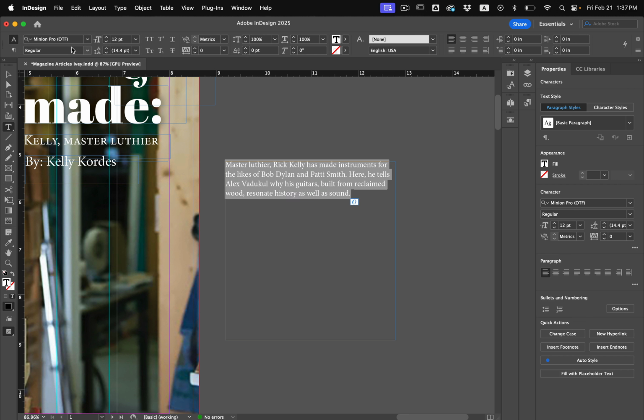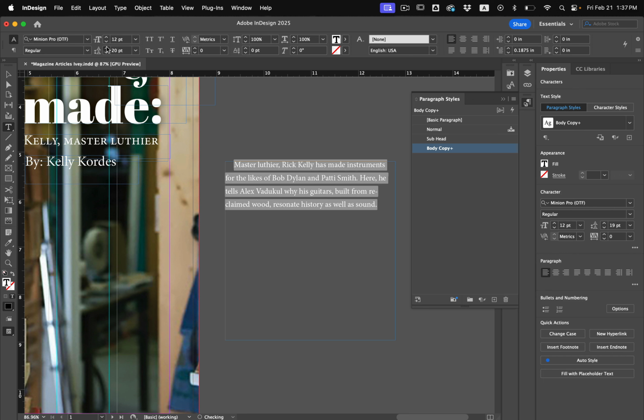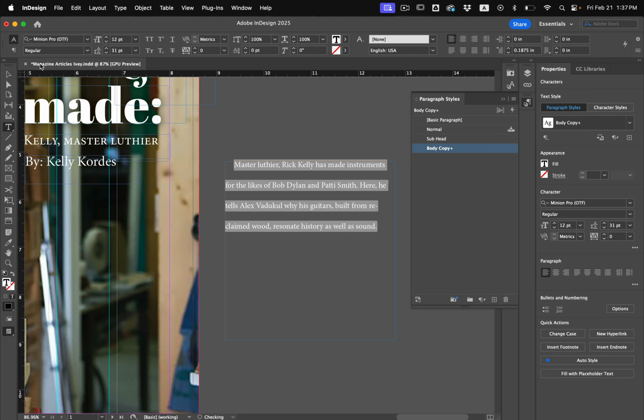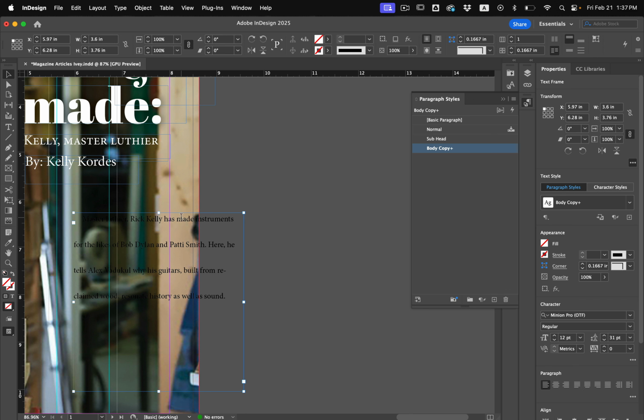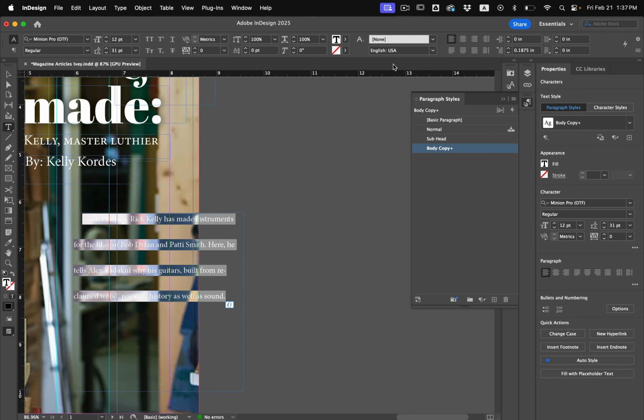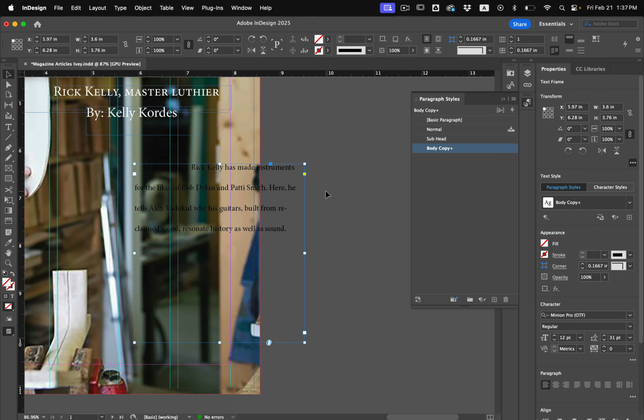In this case, we'll start it off as body copy. So I'll open up my body copy settings. Maybe I'll make it a few points larger, and I'm going to increase my leading to let it out. The final thing I'll do is also turn off the align to grid so I can align it however I want.